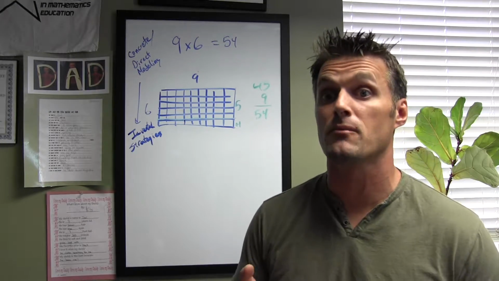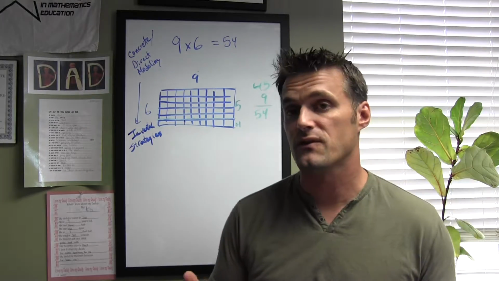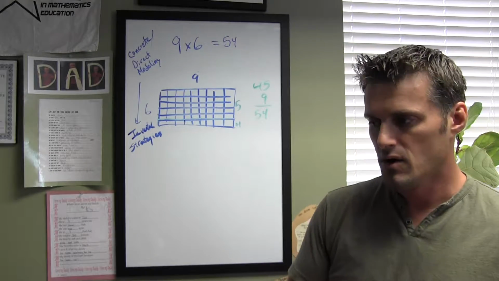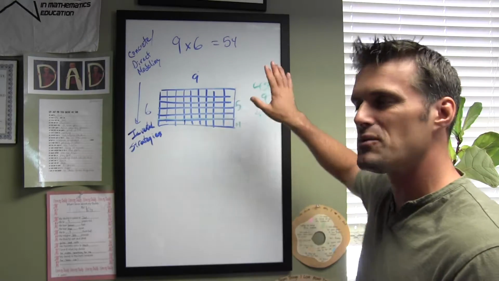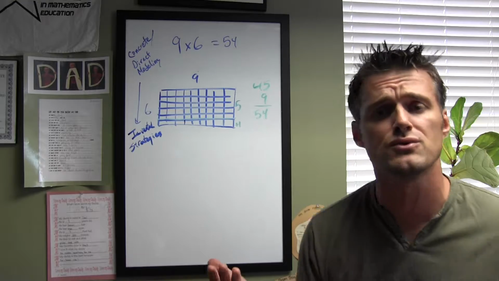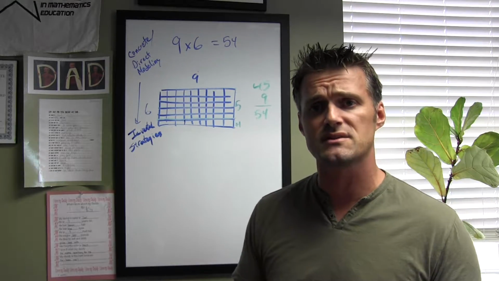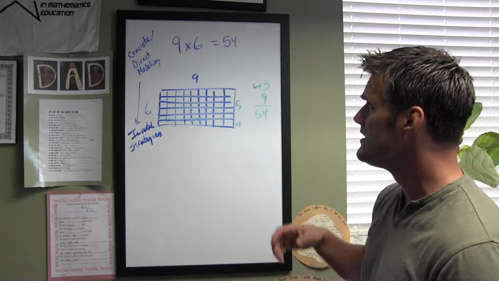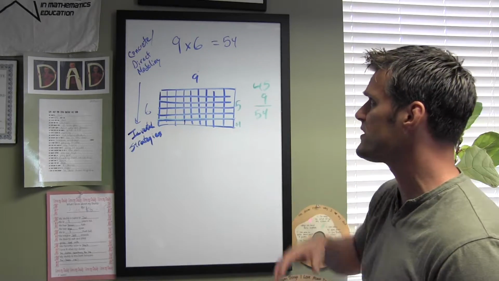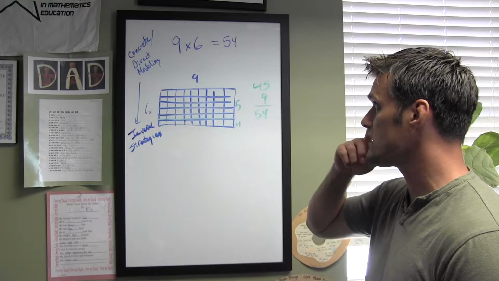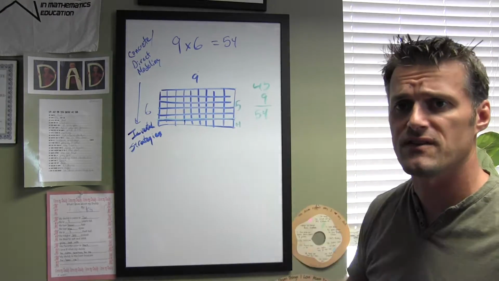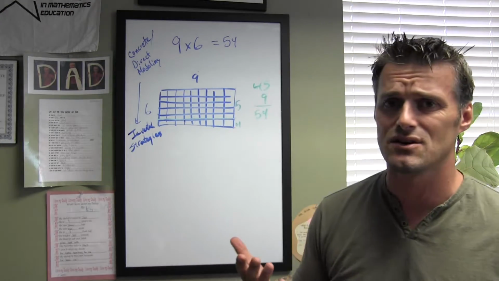And some of you might be saying, that seems so inefficient. Why don't I just tell them to memorize 9 times 6 is 54, 6 times 9 is 54? There's not the number sense. And you're saying, oh, they're doing a lot of math. That's not a bad thing. They're developing their number sense. They're connecting these things together. They're seeing how far 60 is away from 54. They're seeing how far 55 is away from 54. Doing more math is not the issue, right?